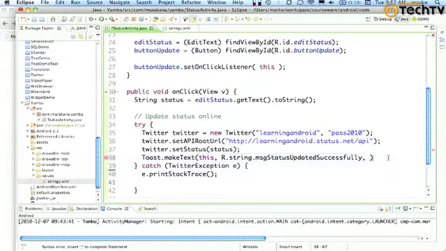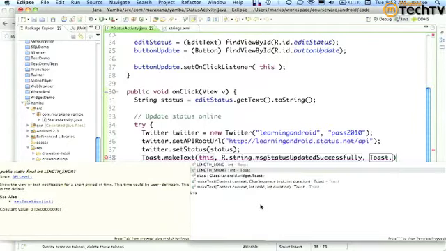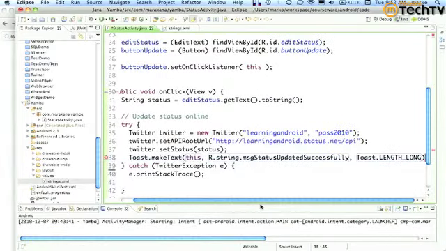Even when you mouse over, the Java doc doesn't actually explain exactly what it is. It's not very detailed. In the past, I used to think it's milliseconds. I'm like, why is it not showing? But it's actually a constant, and it can have one of two values, length long or length short. Okay? So I'm going to put length long. There's no way to get your own time in there? No. So it's two options.